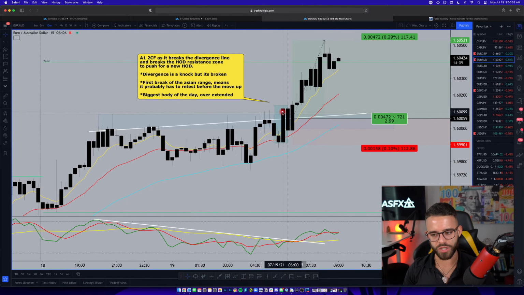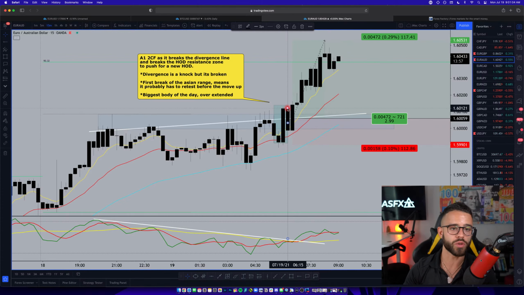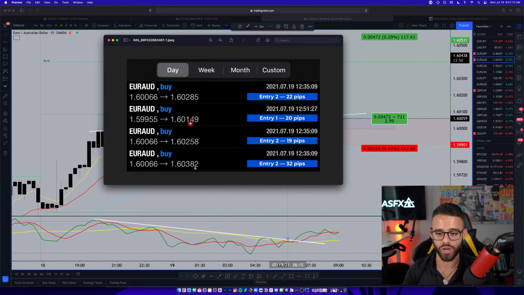It breaks the divergence, it breaks the zone, it breaks for a new high of the day. I like this. It's making higher lows. Market sentiment is rising. Everything here fed that long bias. But I didn't jump in on the close of this candle. My entry price then would have been 160.12. You can see the price right above my head, 1.6012. That was not my entry price. You saw on the P&L here, my entry was at 606 and 95.